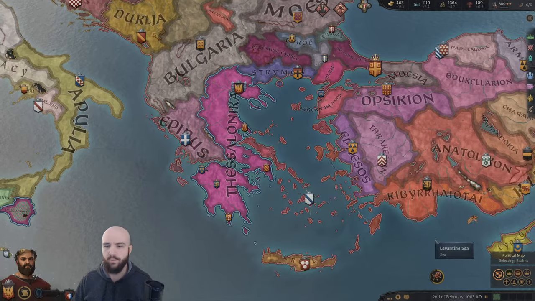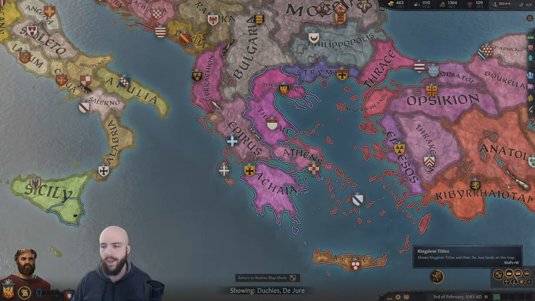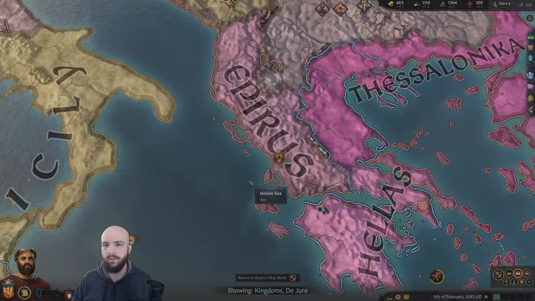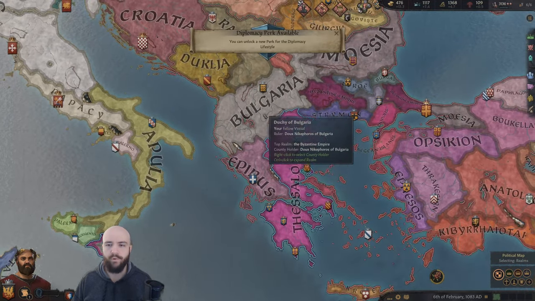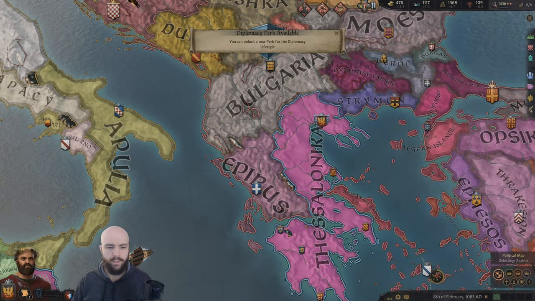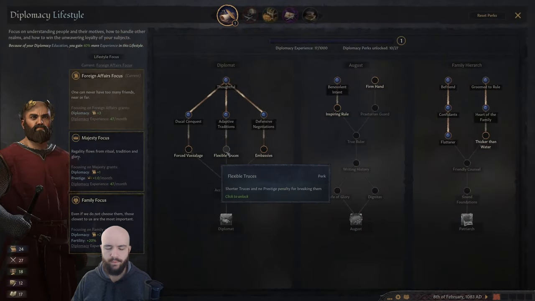Yeah, so it's pretty much like, do I form the kingdom now? Do I wait? Epirus has got a kingdom in and of itself, which includes Dyrrhachium, but Dyrrhachium's been taken over by Bulgaria. A little guy, huh? Well, truces, force vassalage. Ooh!